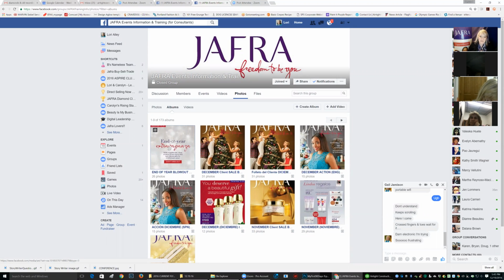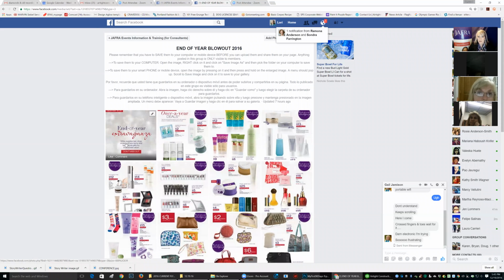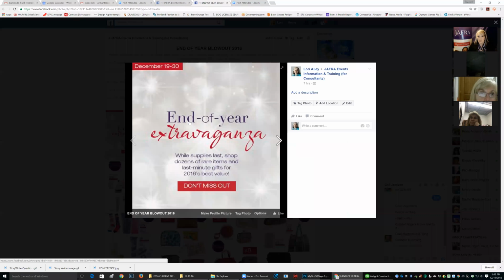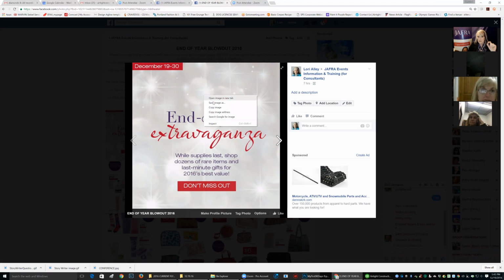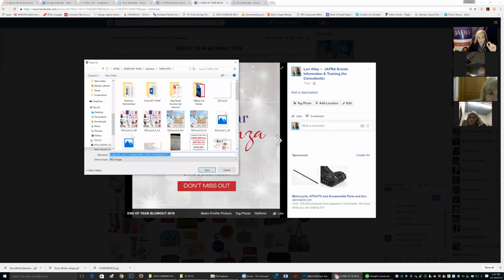Like for instance, here under the end of year blowout sale, normally I don't put Jafra's image there, but I did because it was a good kind of synopsis of what is going on. So when I open it big like this, it's as big as I can get it on my computer. Then I'm going to right click and see right here it says save image as. See that? So when I do that, I say save image as, and you see the insanity of my computer.